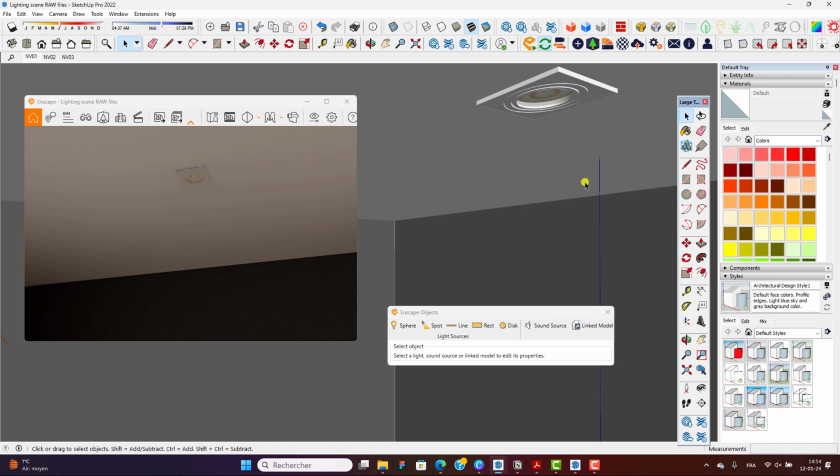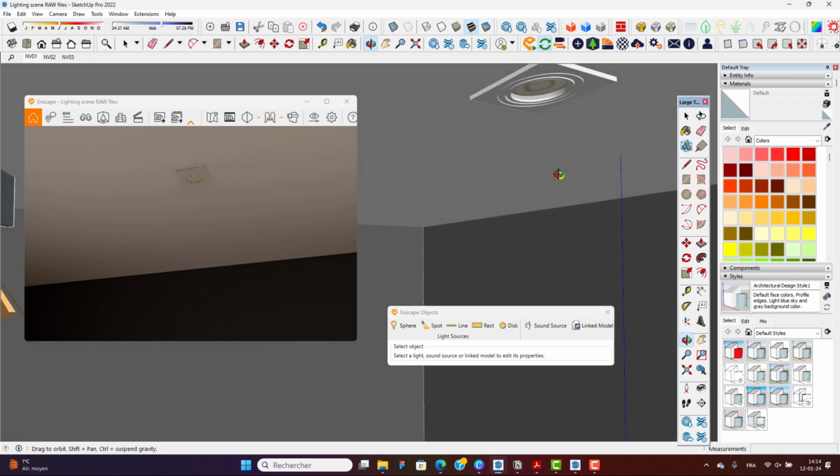In today's lesson, we will learn how to use Spotlight in Enscape. So let's get started with one essential element, which is the Spotlight. Now, picture this. A Spotlight is most commonly used for spotlights in ceilings or also in exterior artificial lighting.